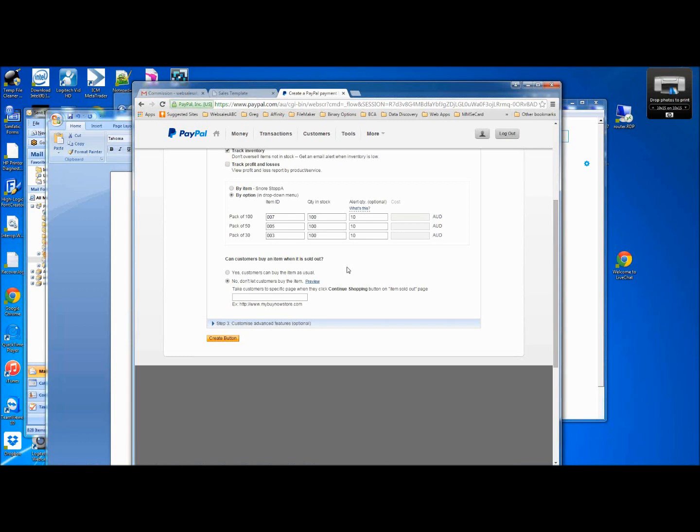As soon as my stock is out, the item should disappear from my shopping cart. They should not be able to select it because, if the packet of 50 is out, I first want to sell all my packets of 100 and my packets of 30 before I get new packets of 50 or any more other packets. That is the Buy Now button. And I can go create a button.